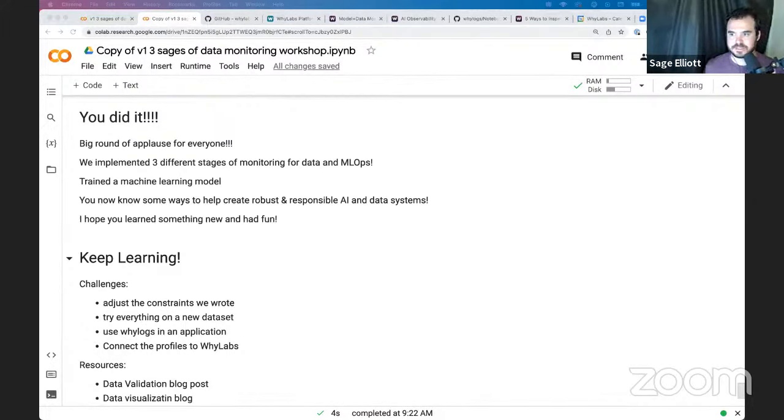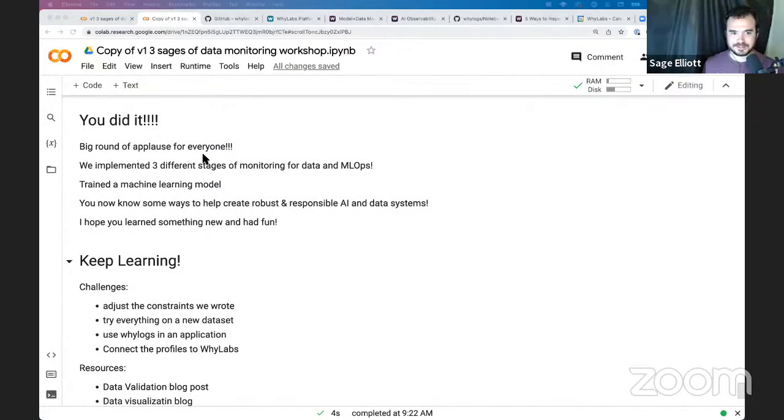And I'd love to do more workshops in the future, using different types of data sets, talking about using this in different types of pipelines. But again, thanks to everyone for sticking around, and applause for everyone, especially if you went through and actually ran all the code in the notebook and even set up YLabs on your own. If you never did monitoring before, you've done quite a bit. Some people might have never even trained a machine learning model before, so you might have just trained your first machine learning model. And if you connect with me on LinkedIn, I'll totally endorse you for machine learning because I knew you did it.